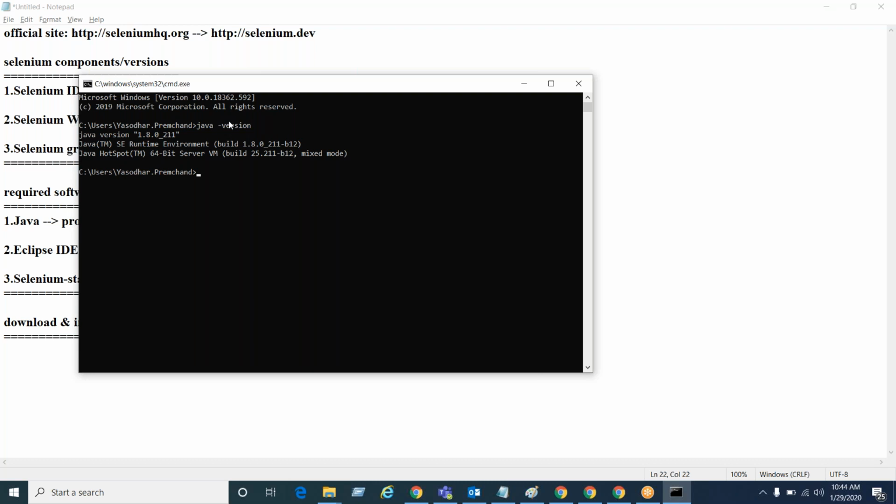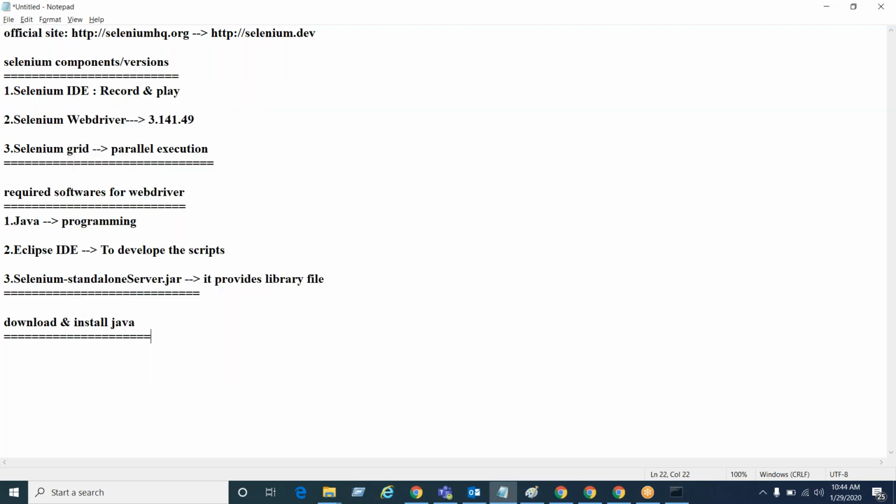Okay, so now how to install Java? See, Java was implemented by Sun Microsystems. Just a few years back, Sun Microsystems was acquired by Oracle Corporation.